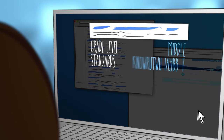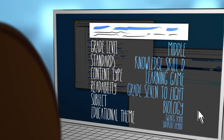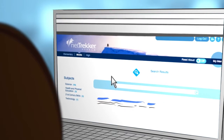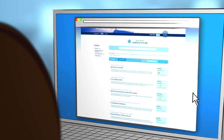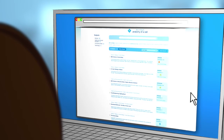They look for only the best stuff and sort it by grade level, standards, content type, readability, subject, and educational themes — so teachers don't have to. So now when Ms. Kinney searches, she sets her grade level to middle school and knows that when she looks for something like Anatomy of the Cell, she's going to get great results for every one of her students that align with her state standards in a fraction of the time.